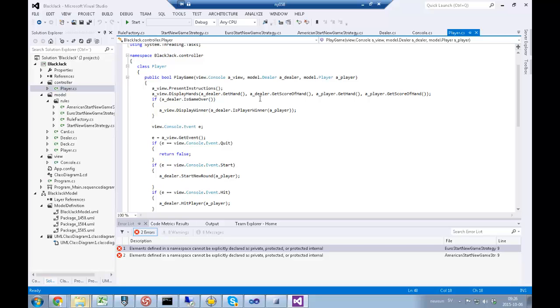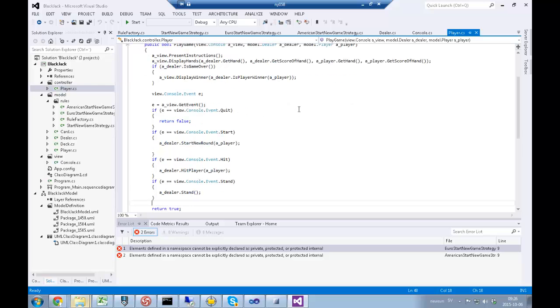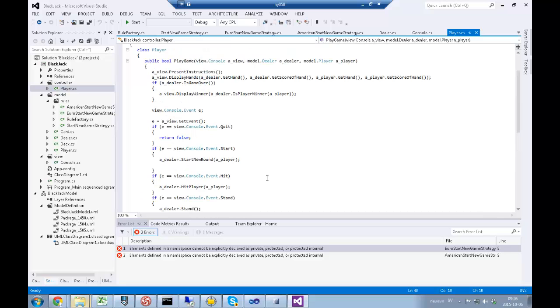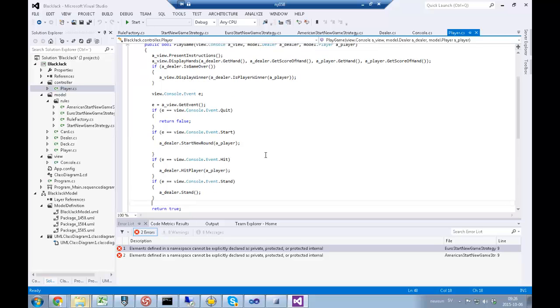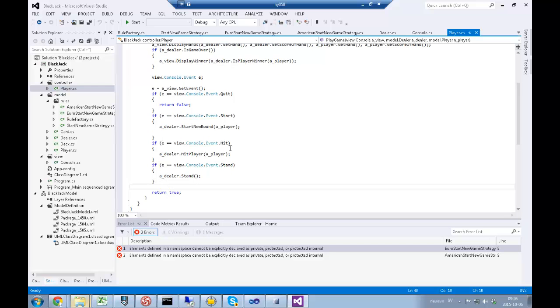It has dependencies to the dealer and to the player, and it shuffles these objects around a lot and gives the player to the dealer and stuff like that. The code is maybe not that messy right now, but we have a way of messing things up here.